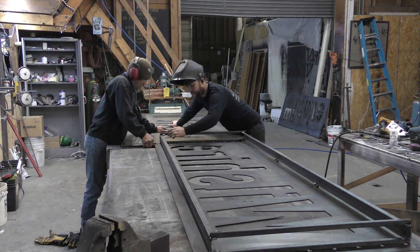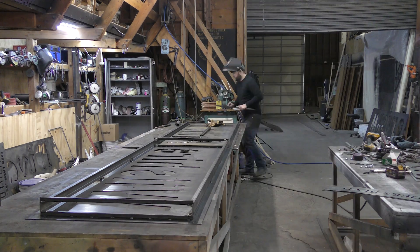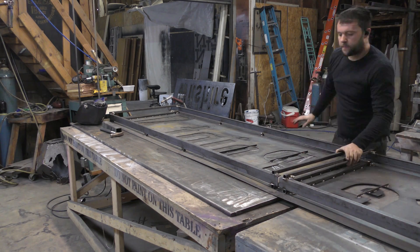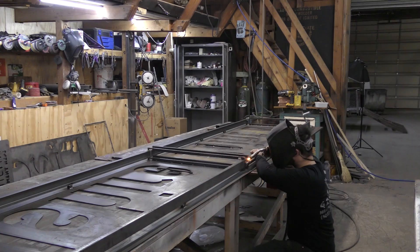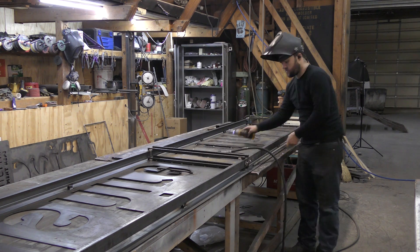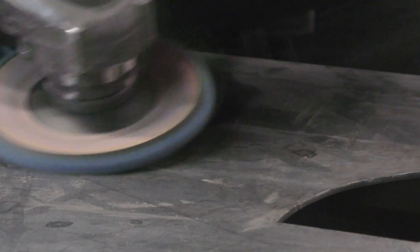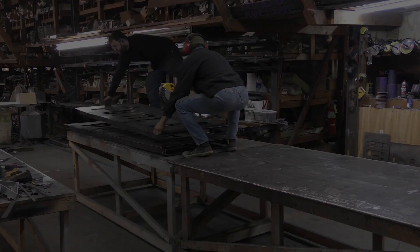For the second part of the sign, we line up to the first, this time being extra careful to make sure everything's the right way around, and reference off of the first piece to the second to build the frame for that one. In order to connect the two pieces, I'm going to take a half inch piece of threaded rod, spin two nuts onto it, spaced out however I feel, and then weld them to the sign. This way when I go to assemble it at install, the spacing is perfect — don't need to worry about adjustments. To blend out the weld scars on the front from where we welded from behind, I'm going to be using a Weld Coated Braces AO Prime Very Fine Blending Disc — it's basically like a flap disc made of scotch brite. Blending out the weld scars isn't crucial, but it just adds a nice little bonus and makes everything look a little cleaner.